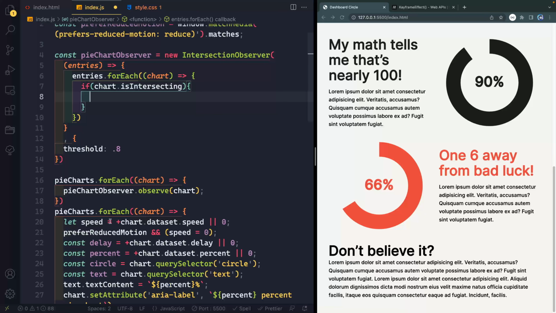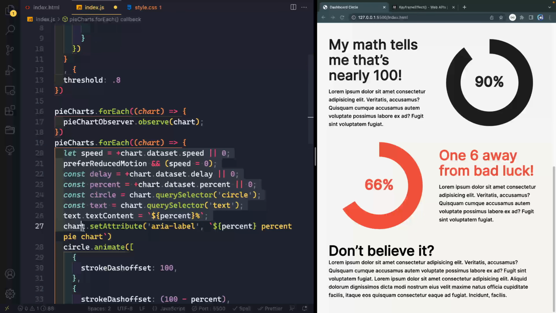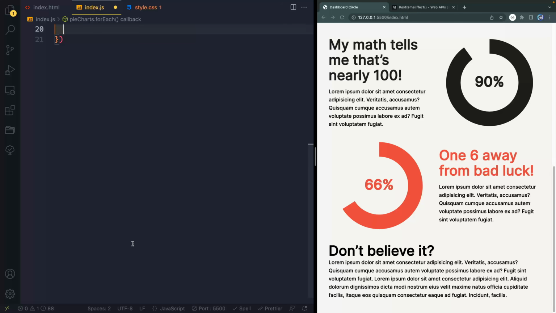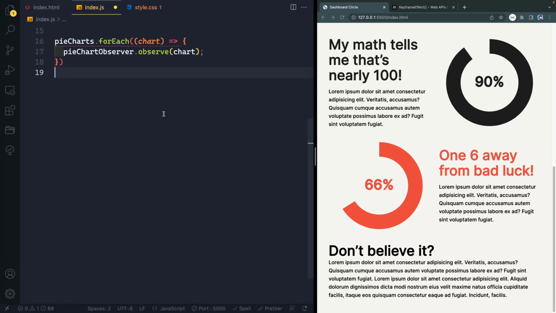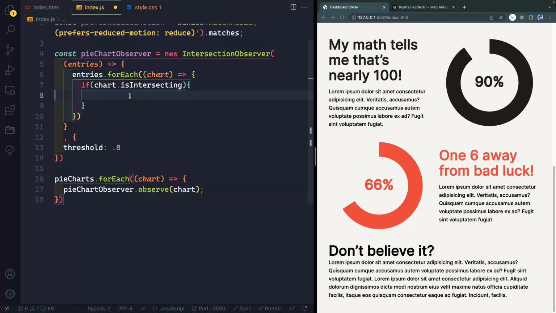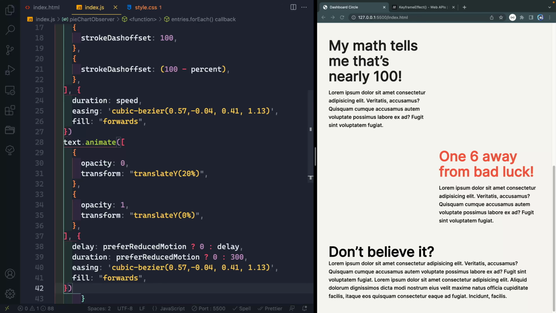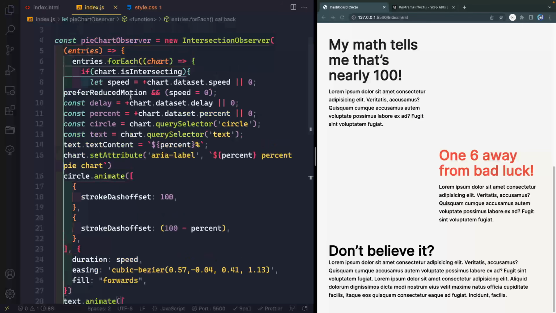So what I can do is come inside this whole for each loop and copy out all of this stuff, because we're just going to attach it to that individual instance. So let's copy that, kill this for each loop. We don't need that anymore. And now I can come inside here and just paste all that back in. Now it's not going to work automatically, and that's because we've named all this according to that for each loop.